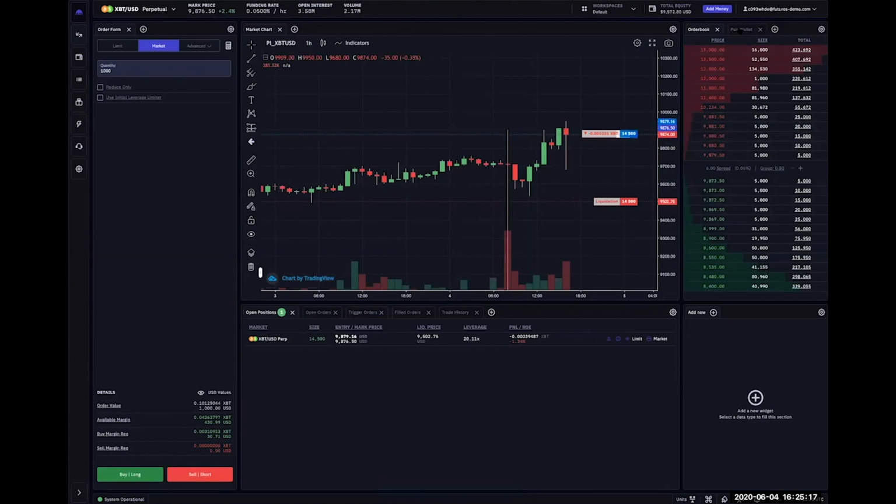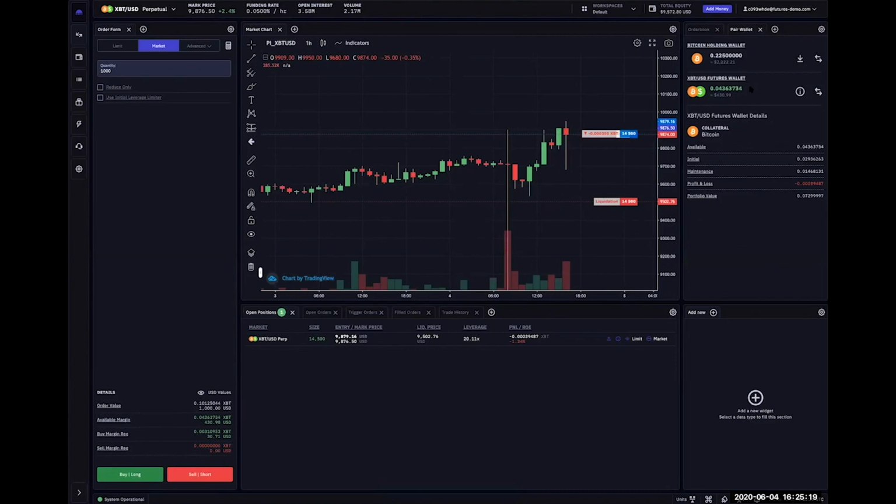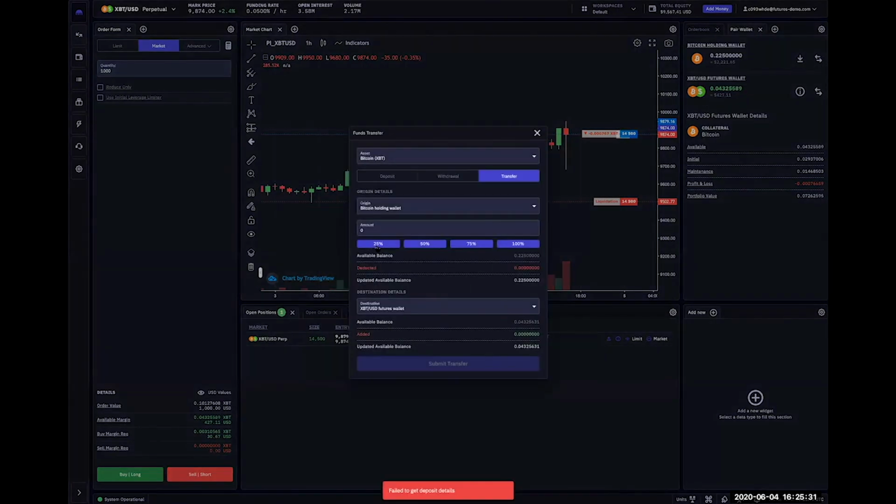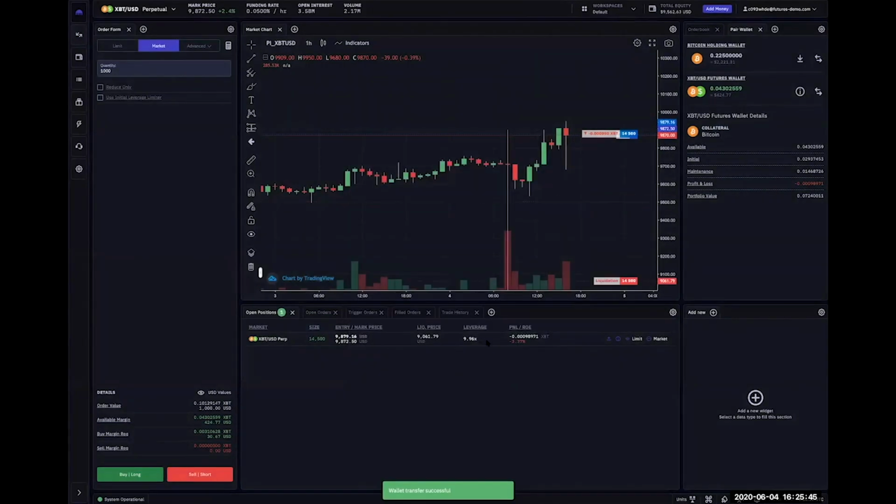The second way you can adjust your liquidation price is by adjusting the margin in your futures wallet. So remember, margin times leverage equals size. So if you increase the margin, the leverage will go down. So if, for example, I move another block of capital over, what's going to happen very quickly is this number will go up to about 1,100, I think, and the liquidation price will drop and our leverage will drop as well. And sure enough, 1,100, the liquidation price drops.